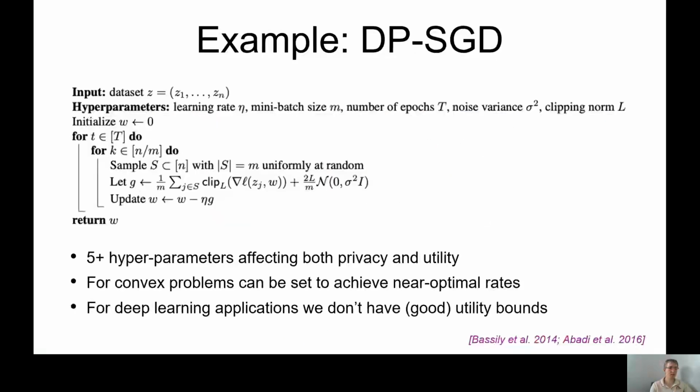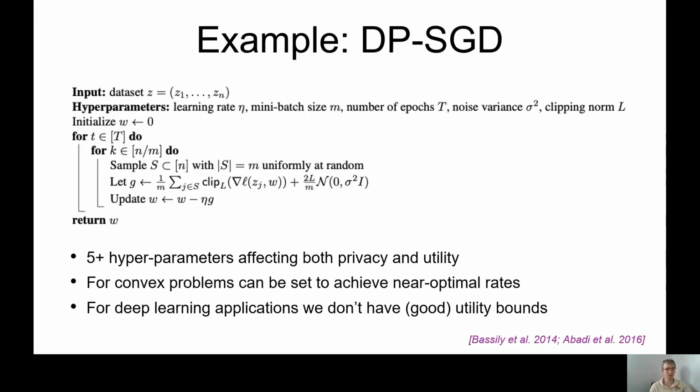Okay, so let's consider another example. This time we'll look at it from an algorithm point of view. Here we have differentially private stochastic gradient descent. Stochastic gradient descent is a basic algorithm used widely in machine learning for optimization, particularly in training neural networks. The idea is to collect a sample of a dataset, compute gradients on the current parameters, make a step along the gradients, and then keep iterating and improving.